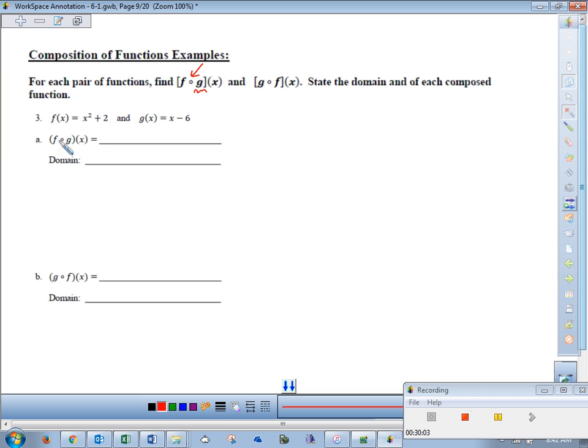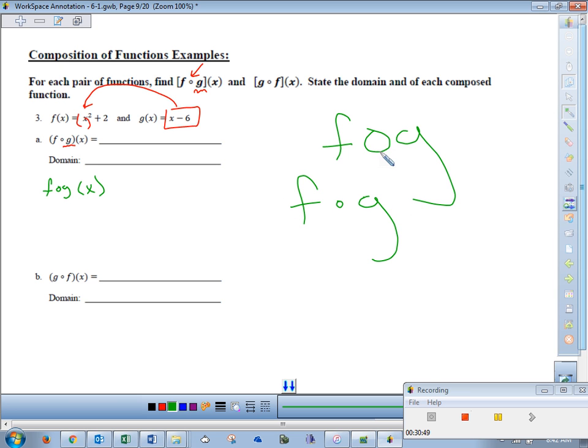They want us to find f of g of x right here. What that means is the closest guy to x, the guy on the inside, needs to go in for x into the other function. You take g of x, which is really x minus 6, correct? G of x is x minus 6. And you take x minus 6 and you put it in for x anywhere in this function. So here's what we'll write. We will say f of g of x. You don't need to put the f of g into parentheses. Try not to make it look like the word fog, okay? It should be a smaller little symbol, not F-O-G, right? It's f of g of x. This says fog, okay? See how big I made that circle thing, right?